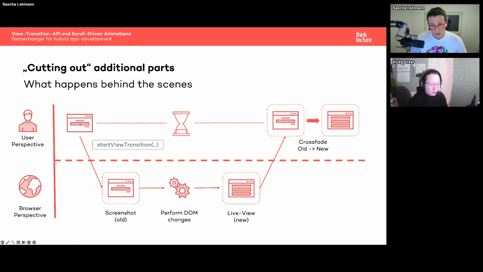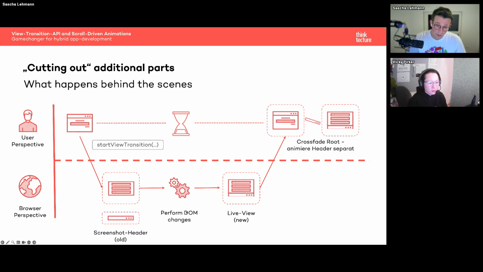So we saw that I had different image groups, image pairs in my example. For this part, there is an additional way to do this. In this part, we want to separate our header from the other parts in our animation. So we want to animate our header in a different way.